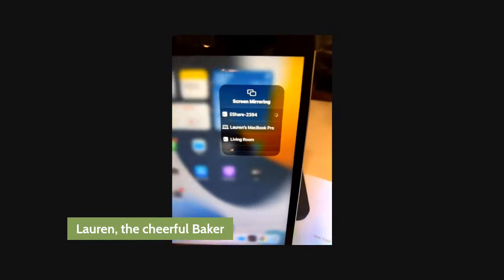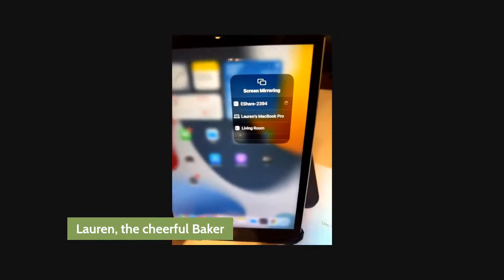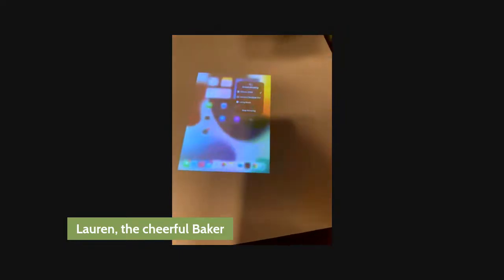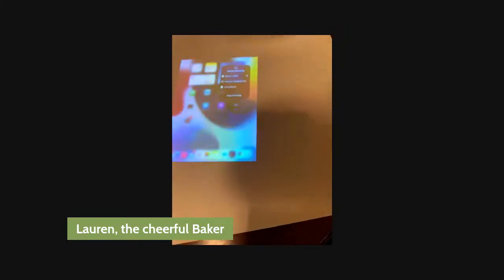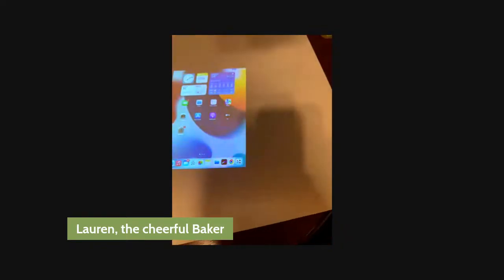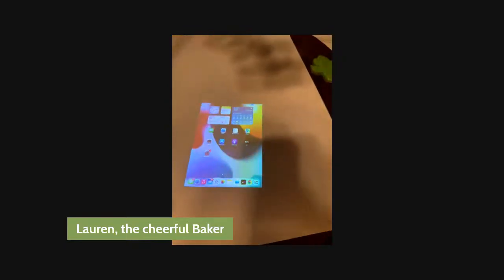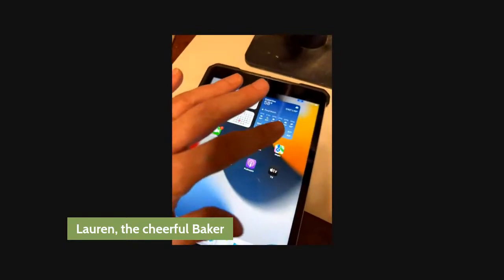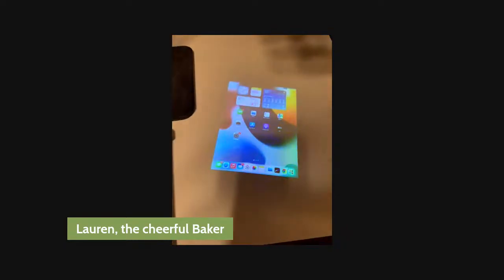And it's thinking. Now, there's a little check mark. And so if I go over here, whatever I have on this screen, do you notice over here? It's exactly the same because I just told the projector that I want it to project whatever is on my iPad. Any questions so far?